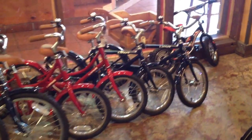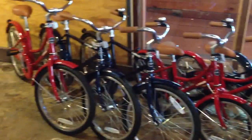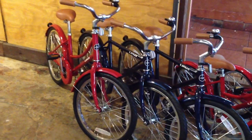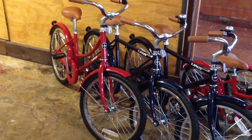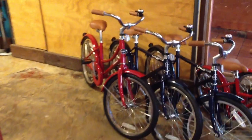We've sold bikes that are slightly more durable and heavier duty than this, with more features from Holland, that are more than double the price. And this is really a sweet spot here, price and value. And I gotta tell you, man, my daughter's riding this little red Linus and she loves it. It's been so much fun.